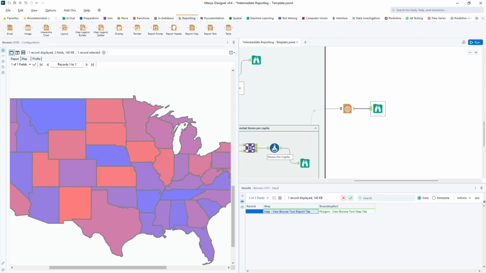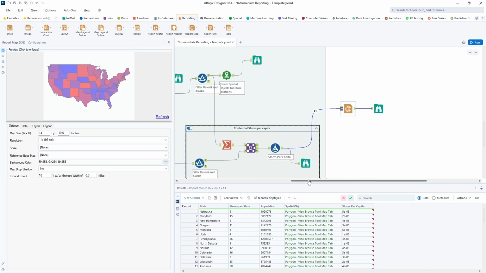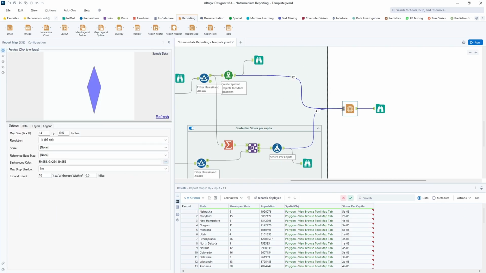Now let's add a new element to it. I've got the per capita and the polygon. I'm going to grab the stores themselves. The stores are now line 2 here. And with the stores, it's going to be fairly similar to what I've done before. Settings are going to be the same.